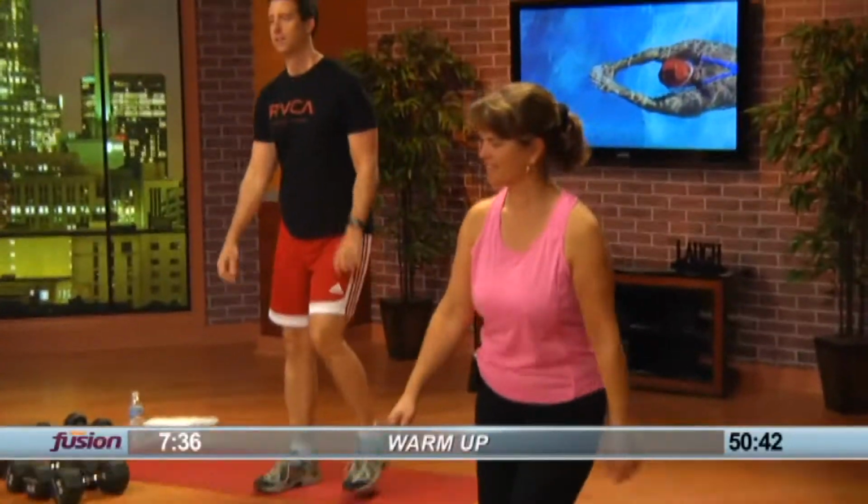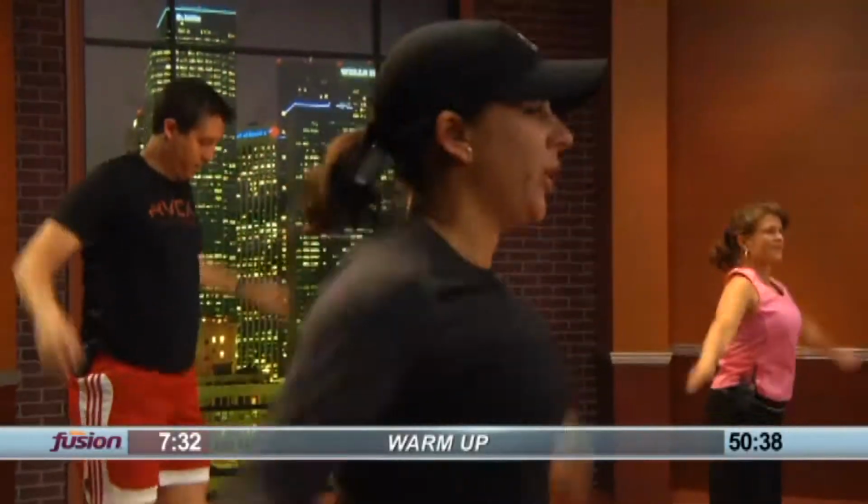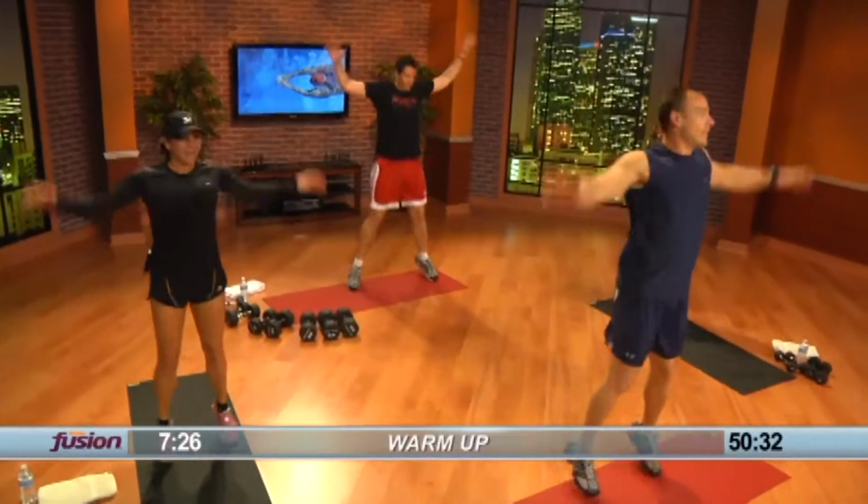We're going to do some jumping jacks. Jumping jacks are great warm-ups for shoulders. Do you do all the way over your head? You can do all the way over your head. You can do front to back. You can do side to side. You get funky with it.